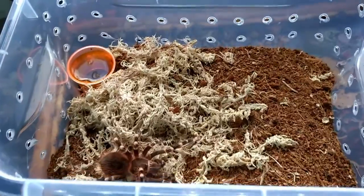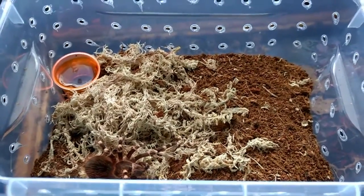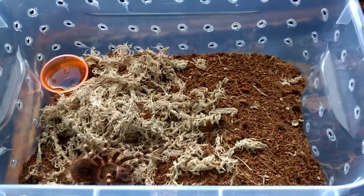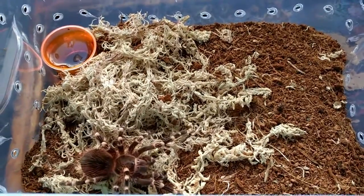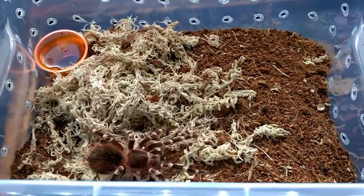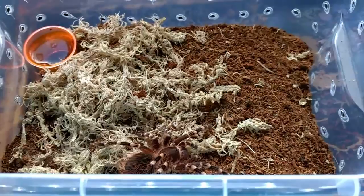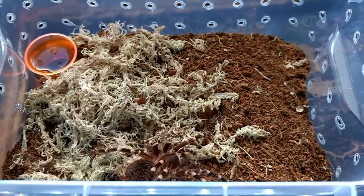And I do a bit of a shout out here to Payden's tarantulas. I don't know if I've done a shout out to her before, but she just did a video of her lovely A-gen. And here's mine. Not quite as big as hers, I don't think, and I'm not sure if it's a female, but could have a feed. Hopefully not going to flick any hairs at me. As she says, they can be a bit hair flicky, but this one has been pretty good.